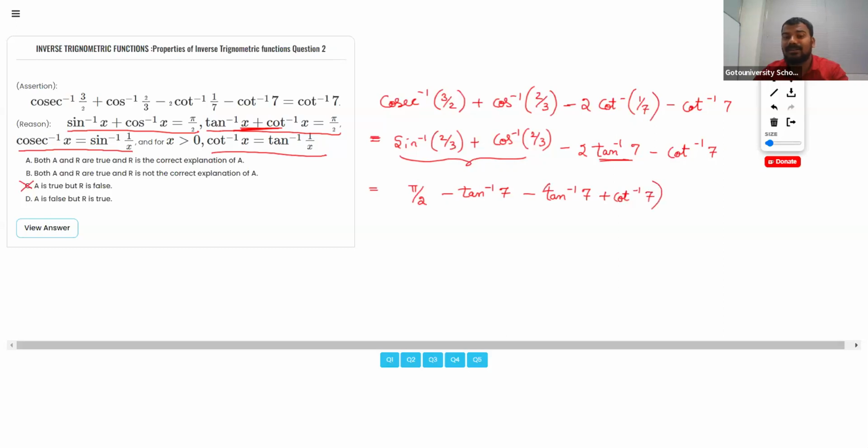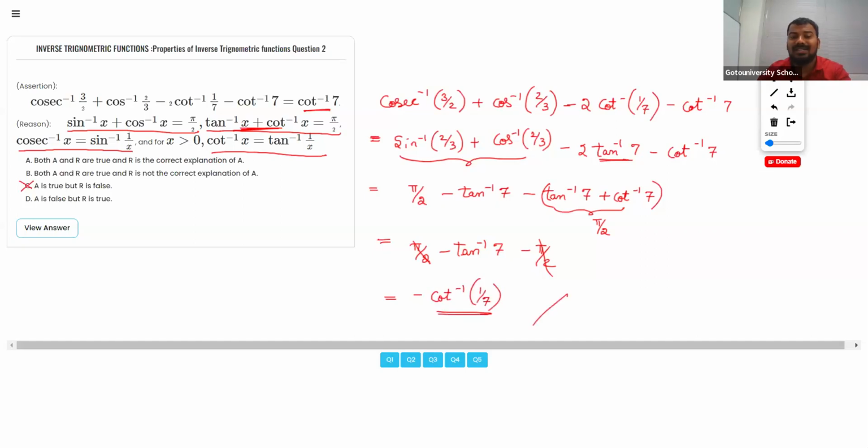If I put this in bracket, isn't it? It's negative and negative. So if you're going to look into this, this is again going to be pi by 2, which you will end up with pi by 2 minus tan inverse of 7 minus pi by 2. So I can eliminate this pi by 2 and pi by 2. Left out is negative tan inverse of 7, but they are talking about cot inverse. So if I'm going to convert it, I can convert it as negative cot inverse of 1 over 7.